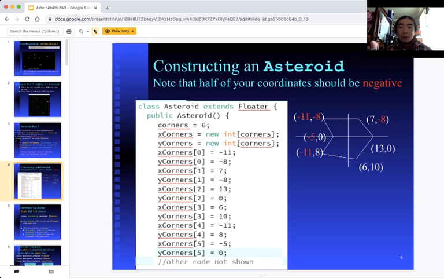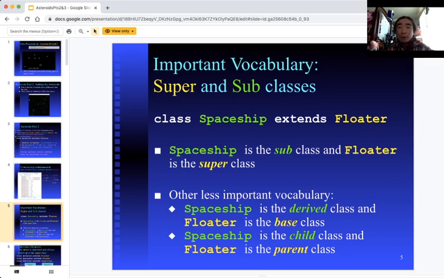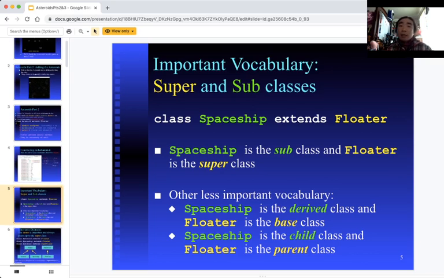Yep, moving on. So, vocabulary review. We have inheritance, and with inheritance comes this idea of a superclass and a subclass. The superclass has many names. It's also known as the base class or the parent class. I like the last analogy about parents and children. So the spaceship, because it extends floater, is known as a subclass, and it also has other names, the derived class or the child class. The main one to remember is super, as that's the keyword we'll be going into detail on in the coming slides.